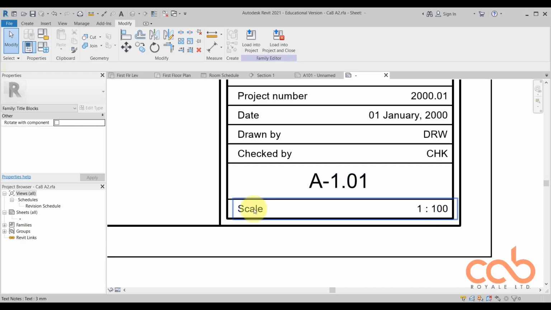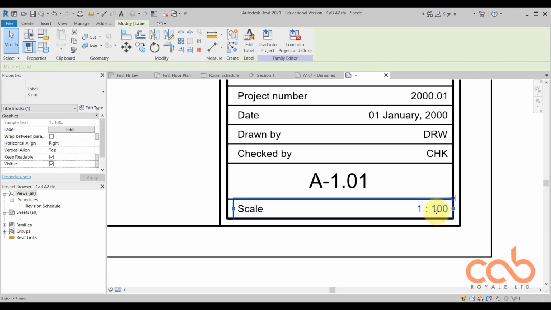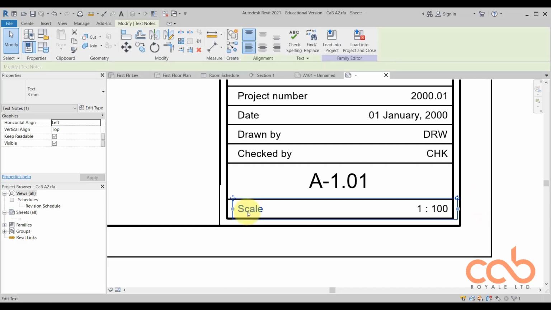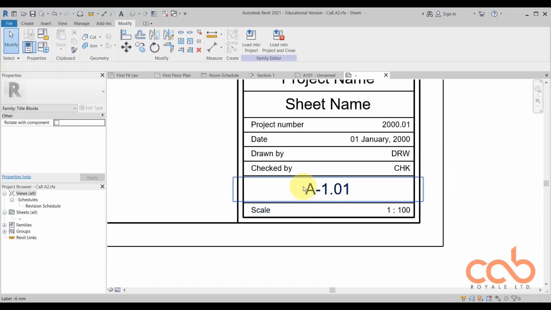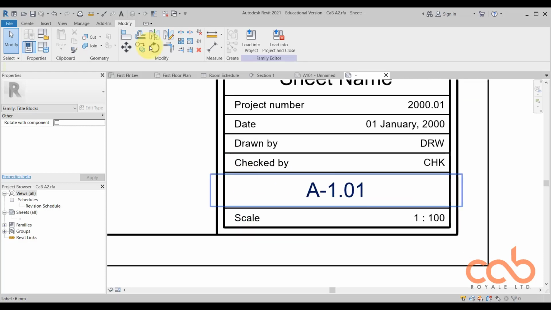Now, another difference between the text and the label, from the label side, is that labels are not just text, they are text with intelligence. For example, if I write a scale here for text, all I have to do is get its corresponding label that matches the text. So for example, we can call this sheet number.